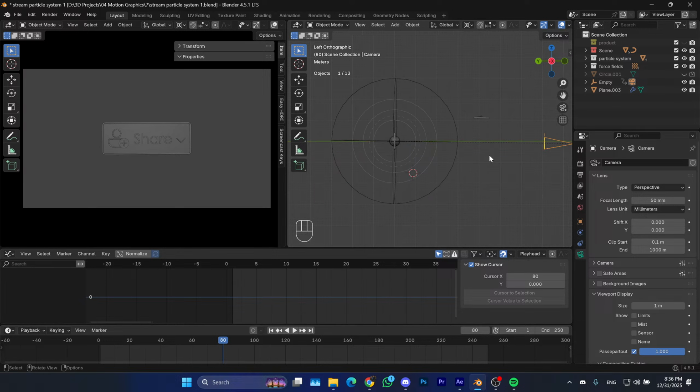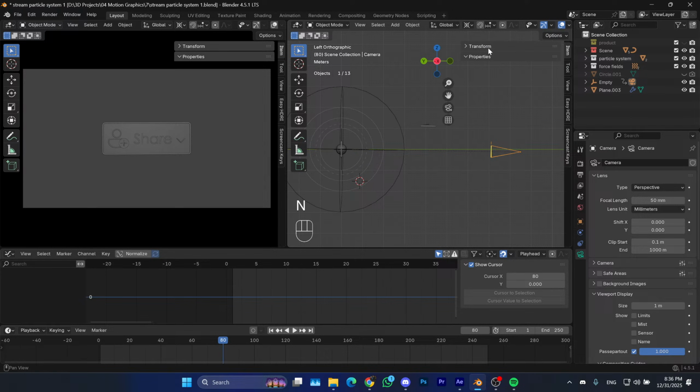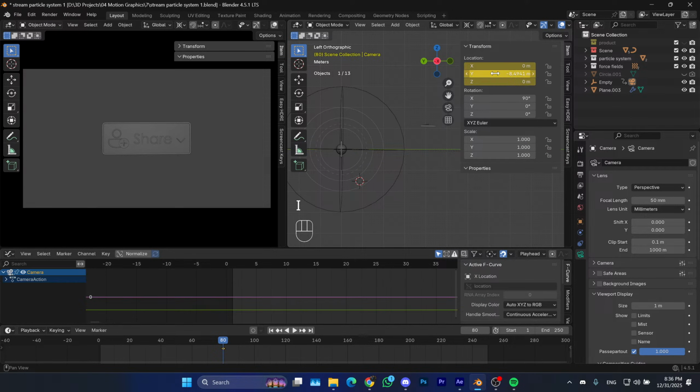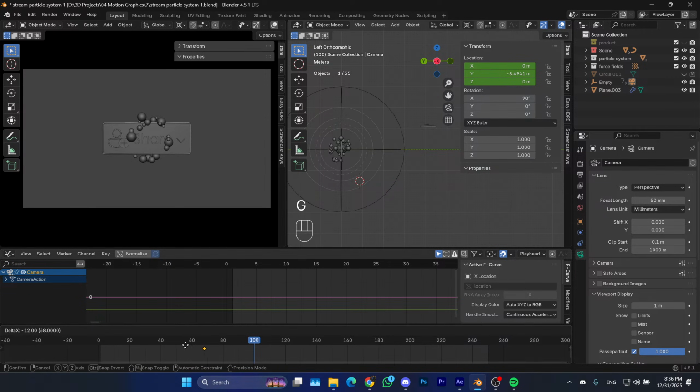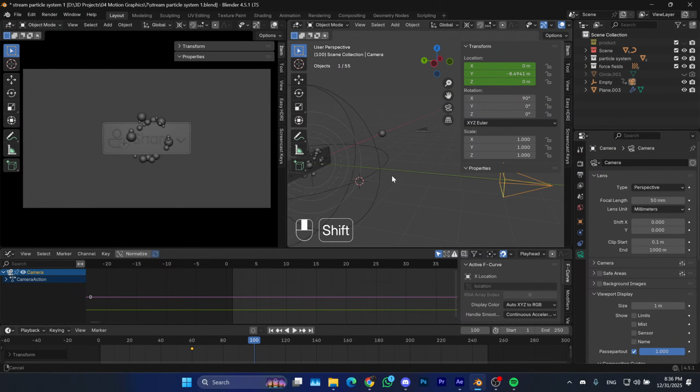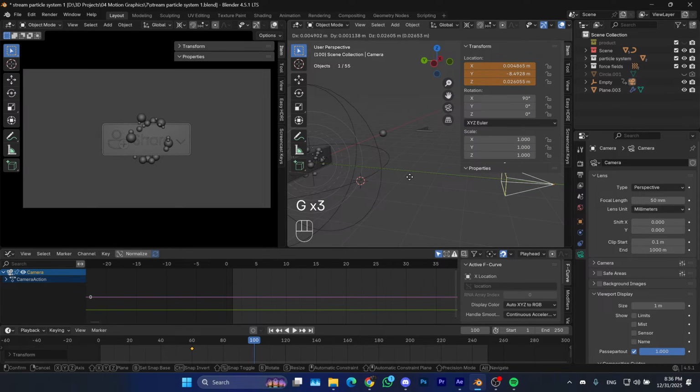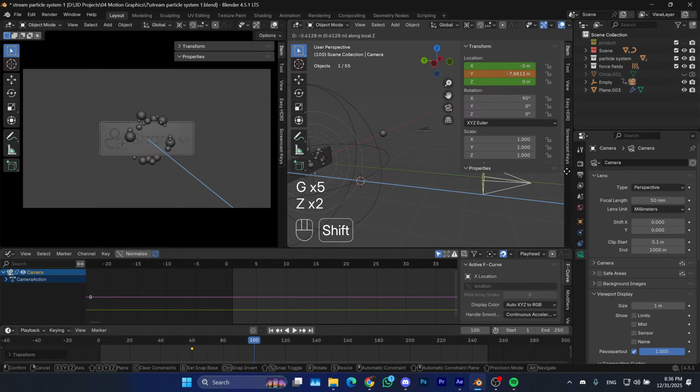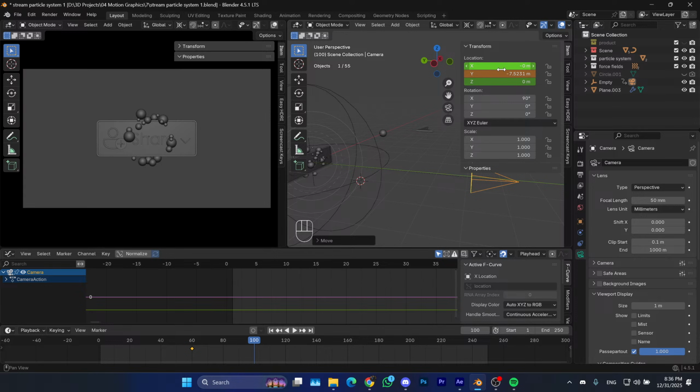And from here we can just have the camera zoom in, like that.